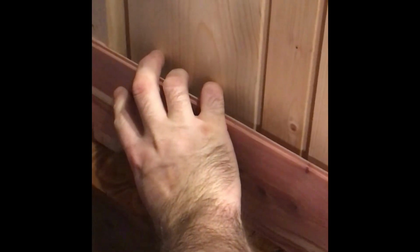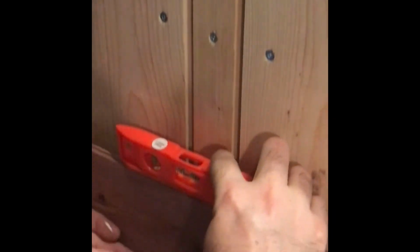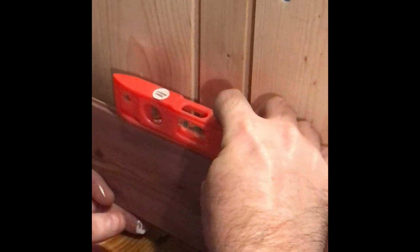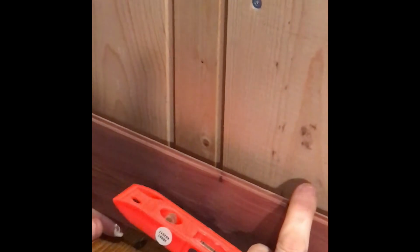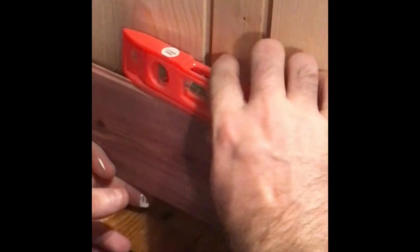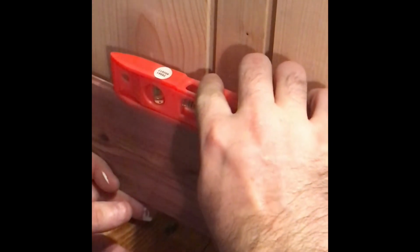My table is level. So if my table is level, then I'm going to put my thing this side. Needs to come up just a fuzz, down just a fuzz, up just a fuzz, and needs to come up just a fuzz more, and there it is, perfectly level.